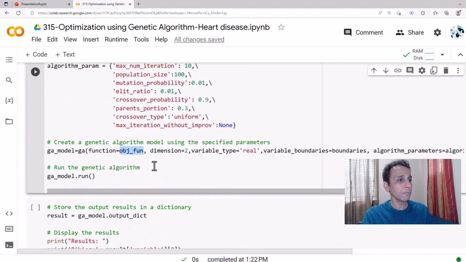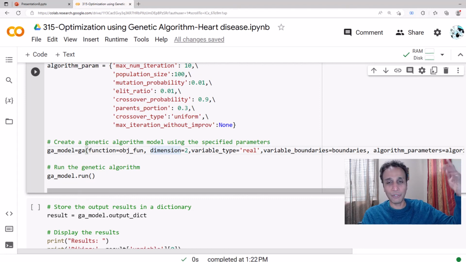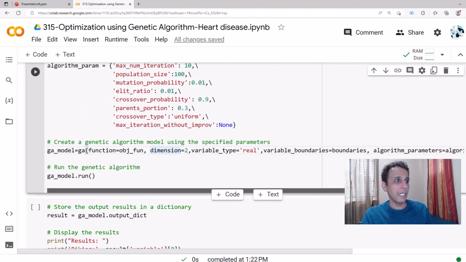That's it. Dimension: we have two variables, so that's our dimension. Variable type: in this case, we have real variables. Obviously, these guys have done a lot more than what we did in the first few functions. That's why I think you should use this. And then go ahead and run it with all of these inputs.